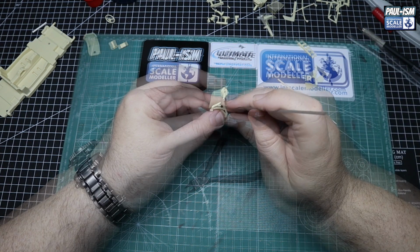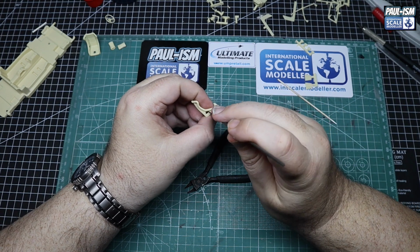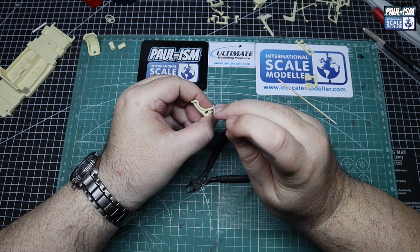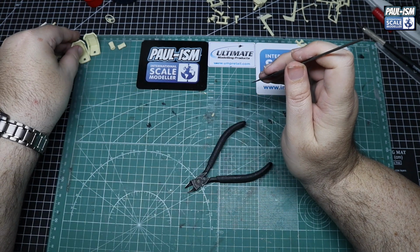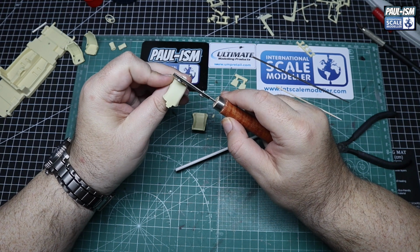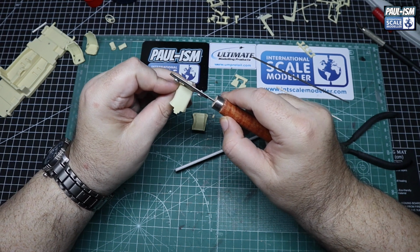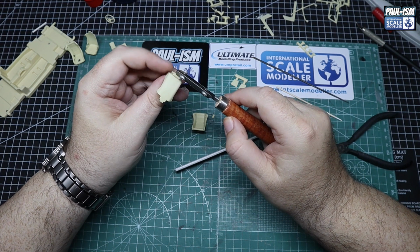Like I say, the resin on this is beautiful. It's near enough flawless, really high quality, but the instructions, well, they're a guide. They're not an instruction. So yes, pay attention to what I'm doing here and you should be all right. So we've got some large plugs where the casting process has been done. So we've got our JLC razor saw. I'm just going to carefully remove these.